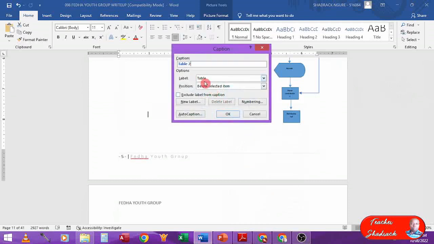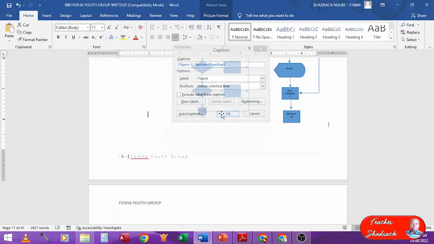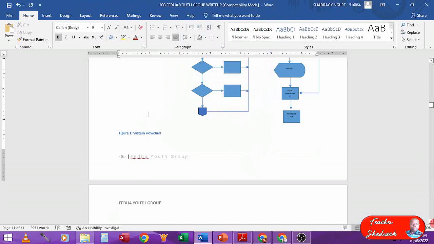Now, the previous caption label is what you'll see, but you can change the label to another label. We normally have three types of labels: equation, figure, and table. So this is a figure. I call it Figure 1. You know, the computer has generated the 1 for me. So I type a colon there alongside and then have System flowchart. System flowchart is the caption. Then I choose OK. Go ahead.